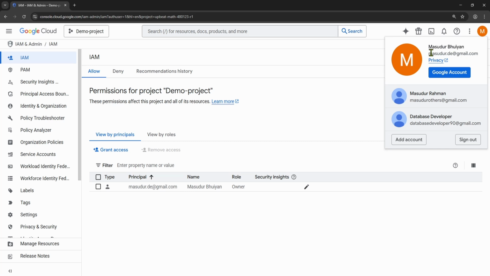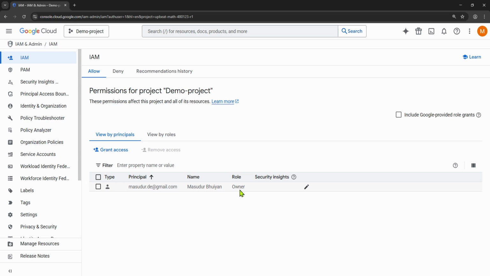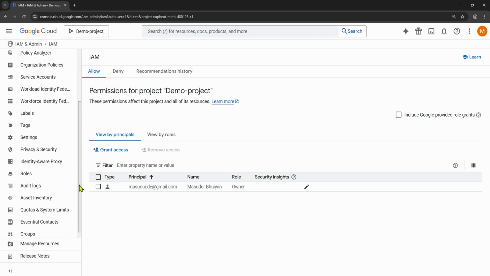I used my regular Gmail account to create this account, and that user got the owner permission of this project. Let's see all the roles available here. So we have some basic roles.